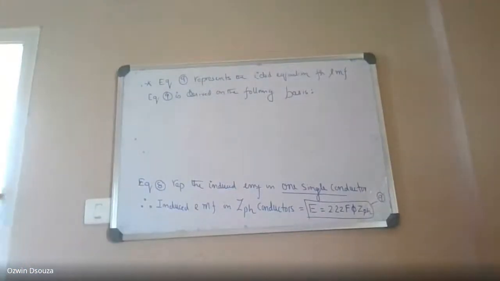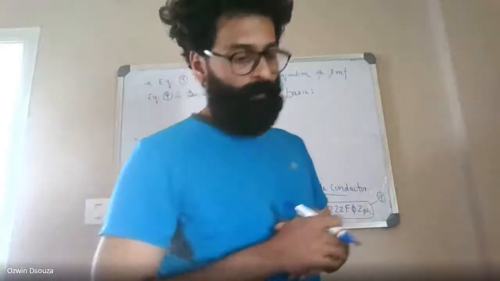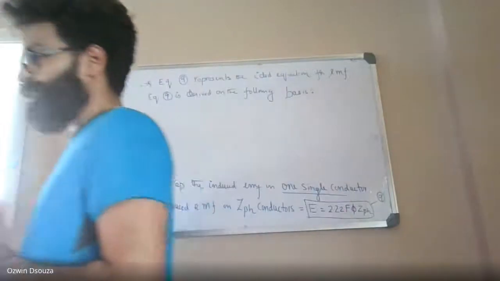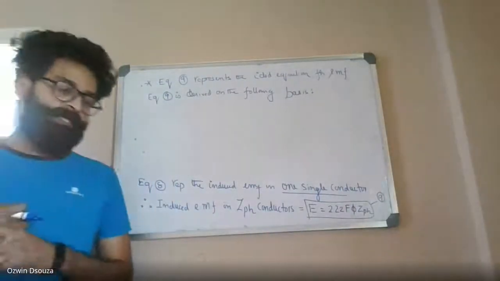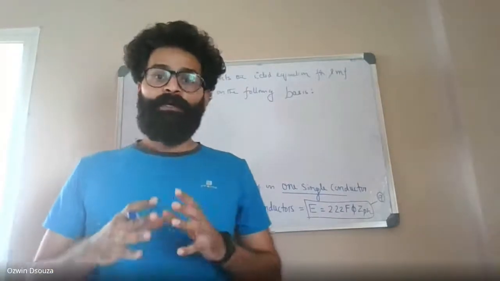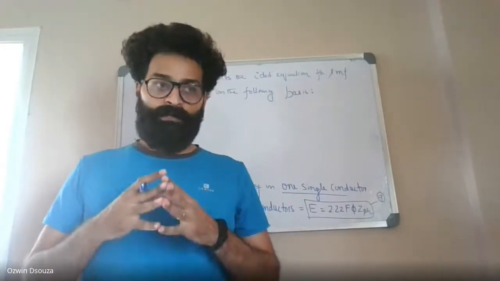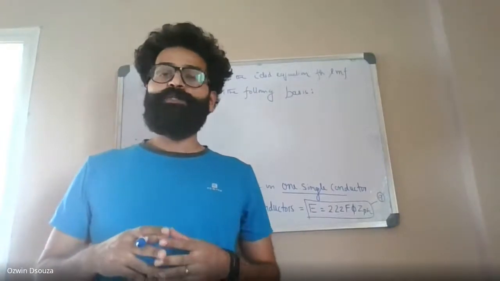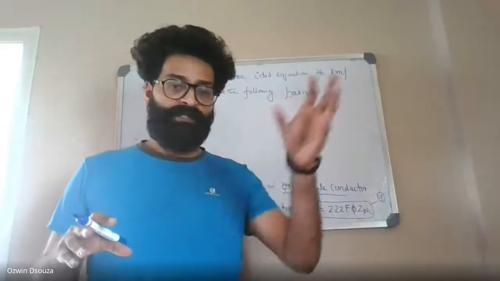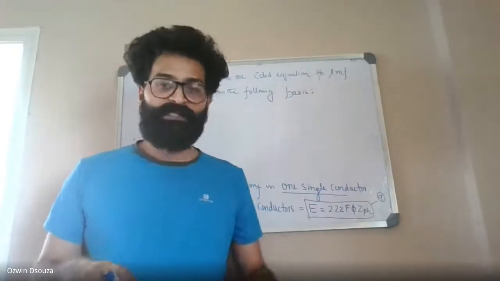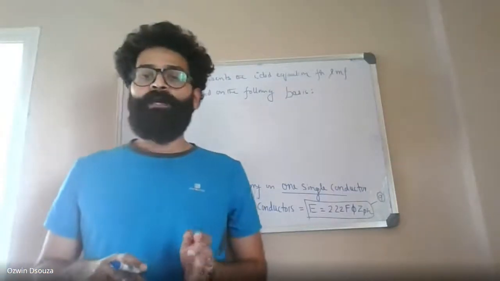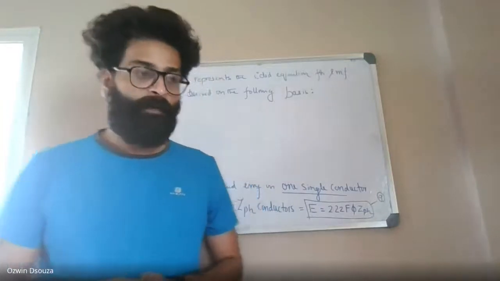Nowhere I have mentioned the type of winding. Now, in AC winding or in AC machines, it is not that you place the conductors in an erratic manner. You can't do that, right? Because to get a balanced AC voltage, the conductors are placed in such a way that R phase, Y phase, and B phase conductors have induced EMFs that are 120 degrees phase apart. All right.